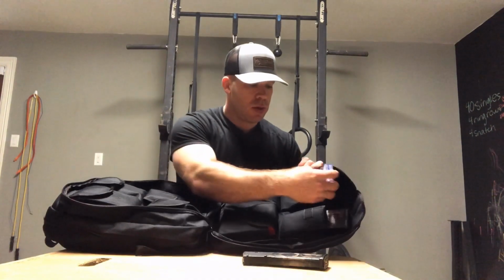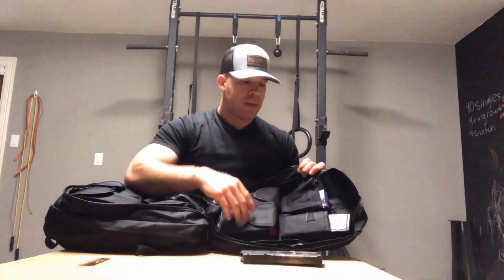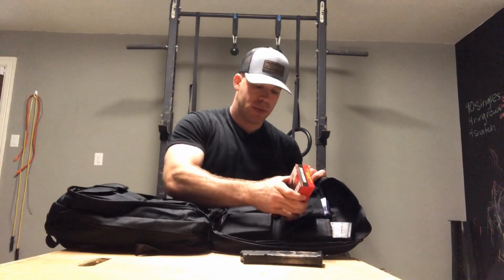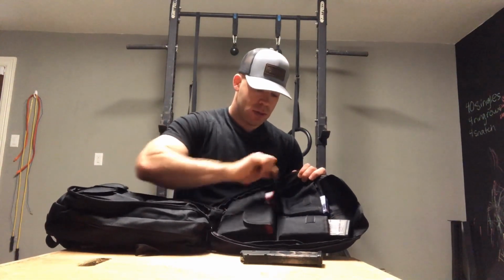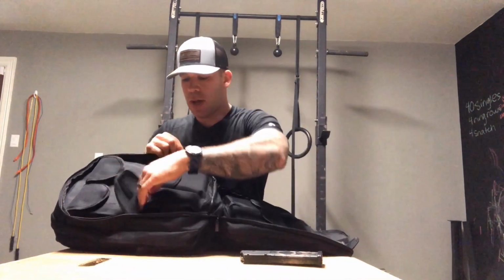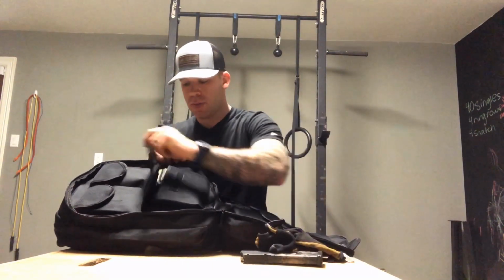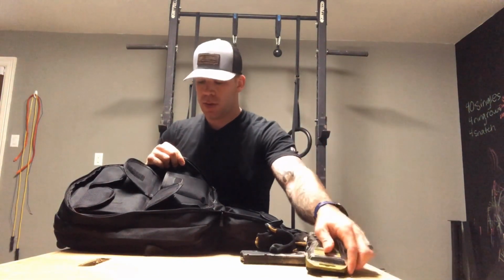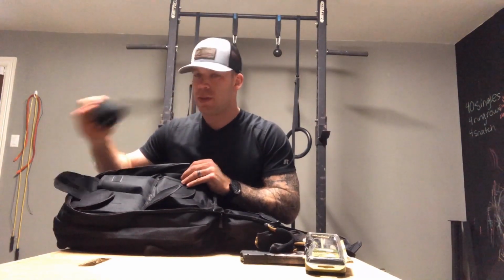I keep some rounds in there as well. Maybe Hackett Equipment could look at putting a pouch in there that runs vertical so that you can put in something a little bit larger like an AR mag. But again, it's not something that would keep me from buying the pack. Rounds, this is 40 Smith & Wesson, a pretty good sized box, and it holds the full box in there. Next pouch, more rounds. And then this side here, we have some gloves, a pistol cleaning kit. Like I said, I like to keep everything together. And then eye protection.